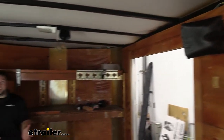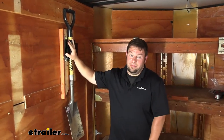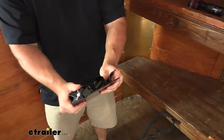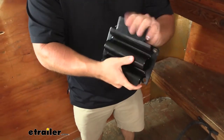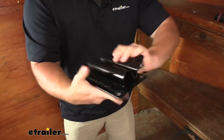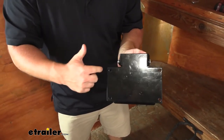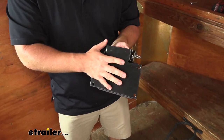Now I've shown you the silver stainless steel and the black powder coat. Now let's see how they install — it's going to be the exact same way, it's really easy. We're going to show you how we installed the black powder coat one today. I wanted to show you how heavy duty it is — you can't bend the metal, you can't twist it at all or even get it to slightly bend. Along the back here, it measures from center to center of the holes: six and three-quarters inches, and it's three and a half inches from the center of this one down. That's how far apart the holes are going to be when you set it up on your trailer.